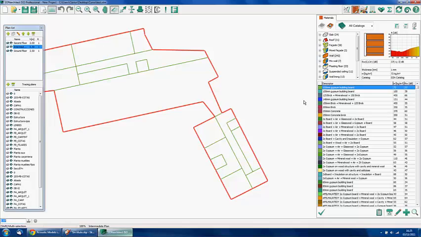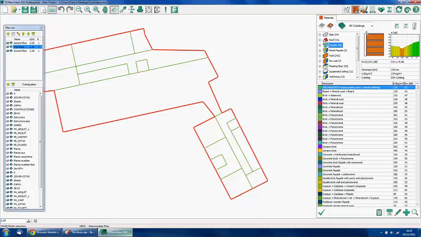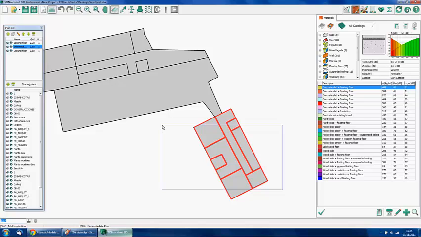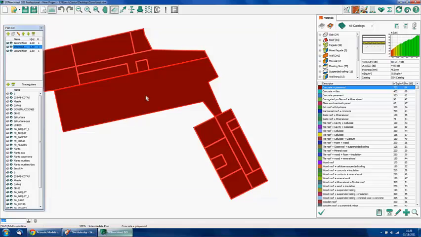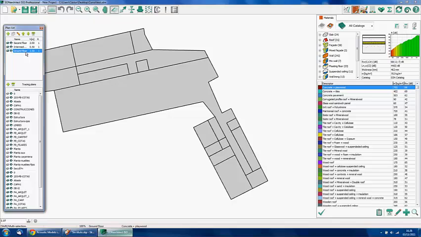Now, in order to avoid some user mistakes, we have a checker where SONarchitect watches if you have assigned all the materials. Otherwise, a warning arises.